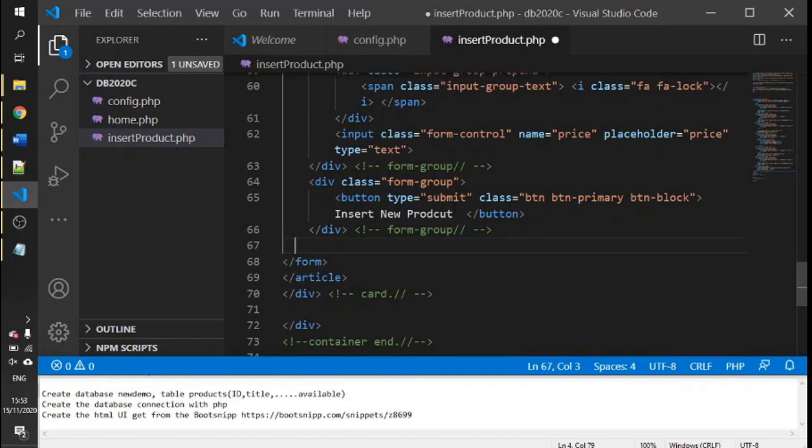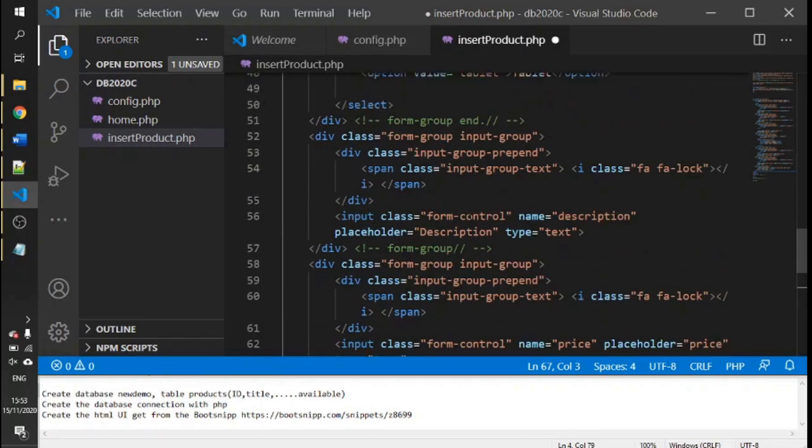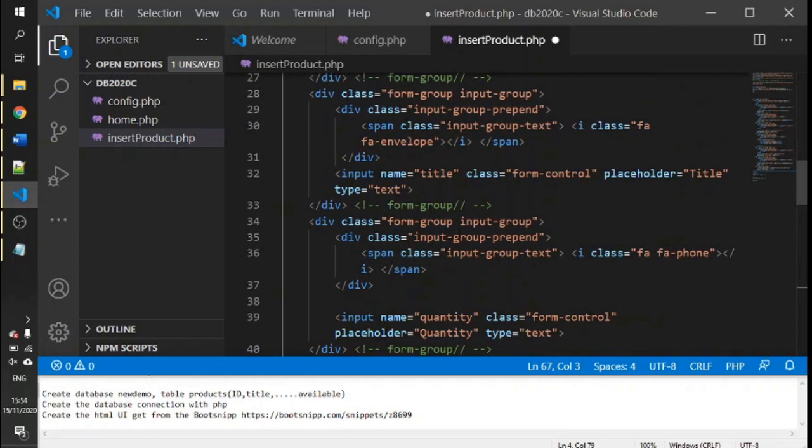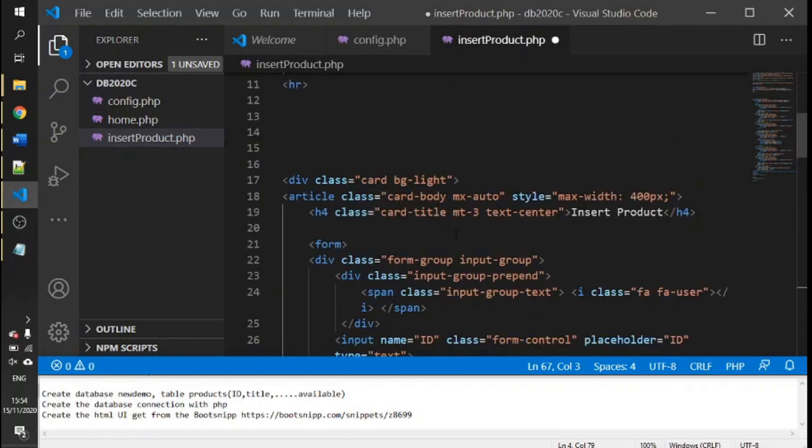So the button is type submit. And for the form action, we set where you want to send the input data. We send it back to our insert product page. After we create the product list, we can use the view page.